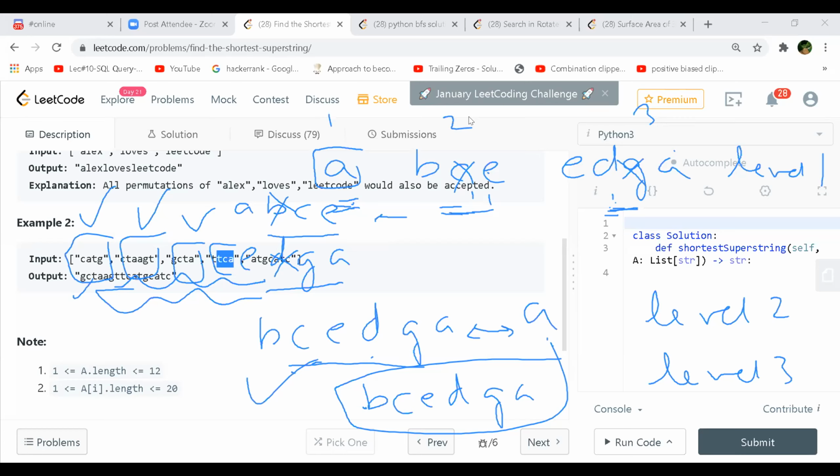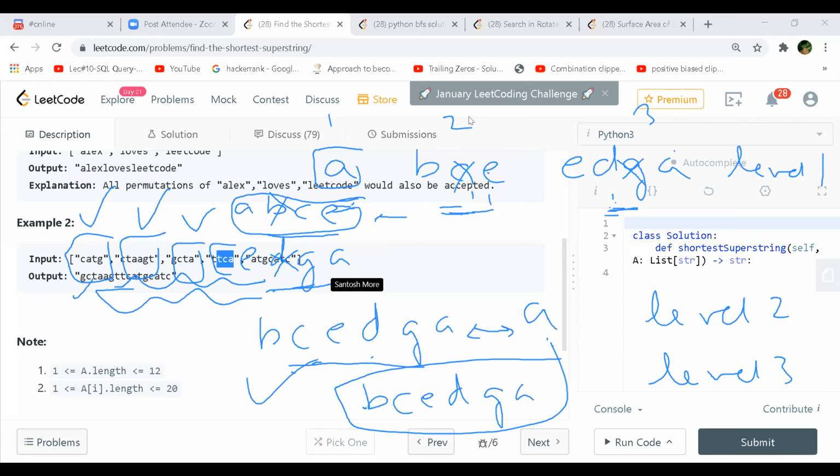Whatever is minimum, I think both of them remain the same. They are not going to change in size, right? And then you have EDGA. In this case, it is AEDGA, whatever it is.